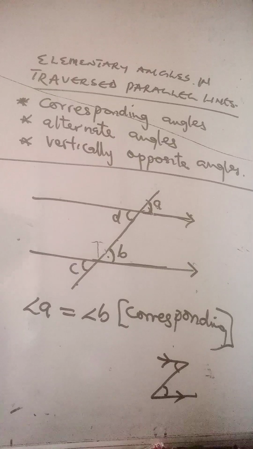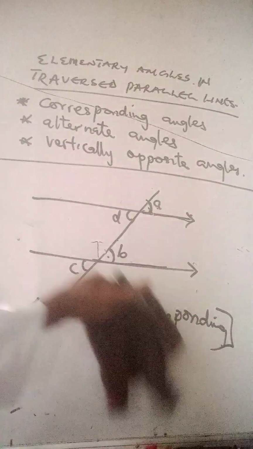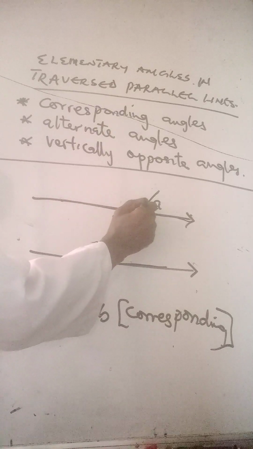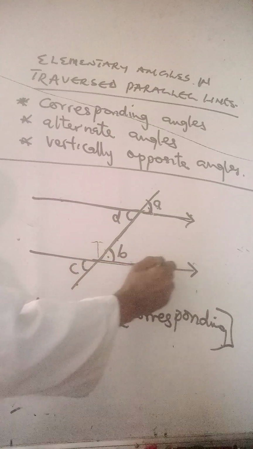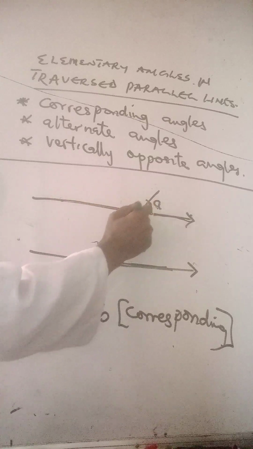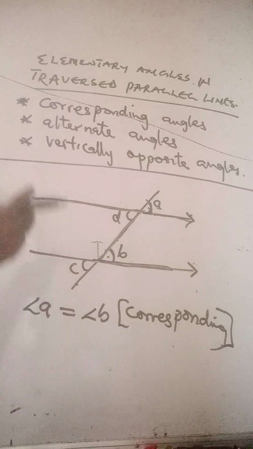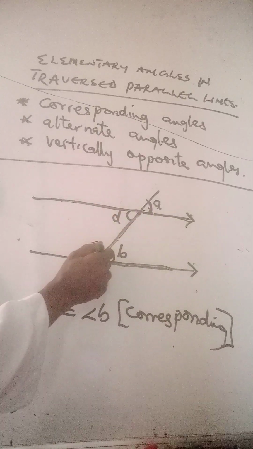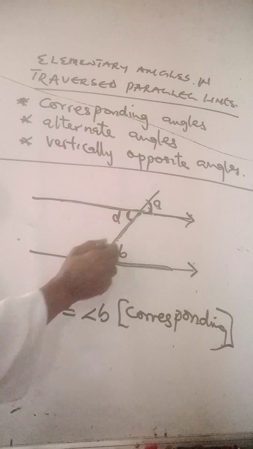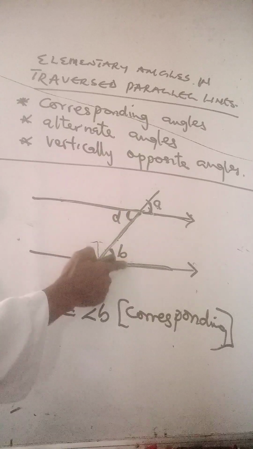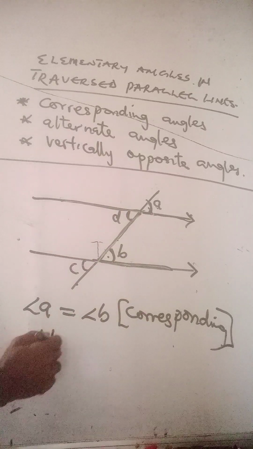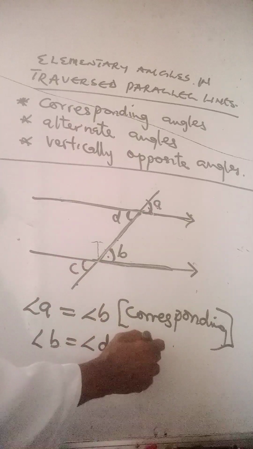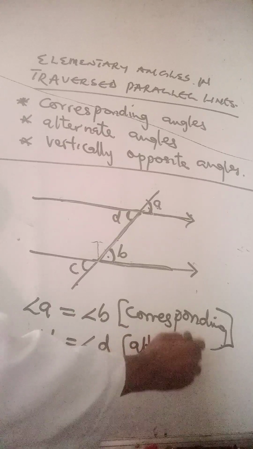So from the diagram above now, I want to make out a Z shape. The Z shape can come in any form. See, 1, 2, 3. So that's a Z shape which is formed between these two parallel lines and these traverse lines. When I look at the corner of the Z, here and here, that means D and B are equal. For what reason? Angle B is equal to angle what? D. For what reason? Alternate. They are alternate angles. Okay?